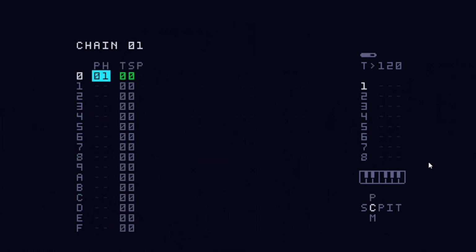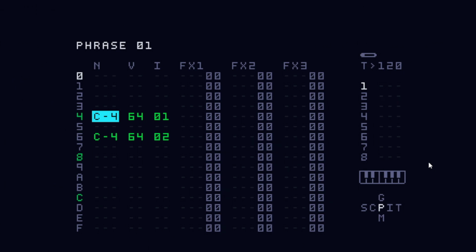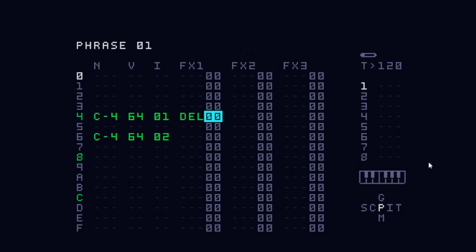I've got my green theme on today for the M8TRIX. Okay, so let's look at delay. So delay's had a few reworks over the period, at least that I've had the M8. So what does delay do?